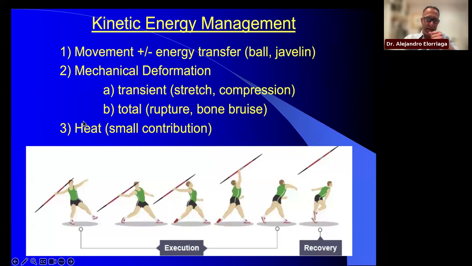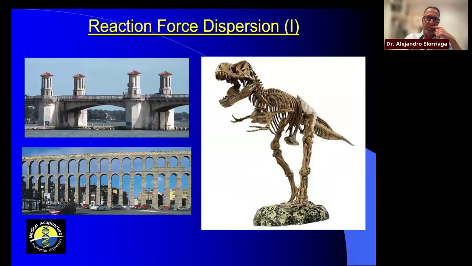And finally, a little bit of the movement will be dispersed in the form of heat. If you move your hands like this, obviously you're going to generate some heat on the palm, or if you put a little piece of wood and do this against another, you're going to generate heat on the tip, and eventually you may even produce fire. So it's important to know that in general, movement and deformation are the most effective ways of handling reaction forces.